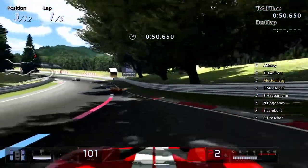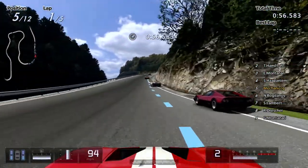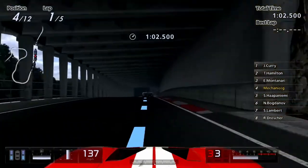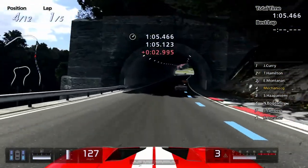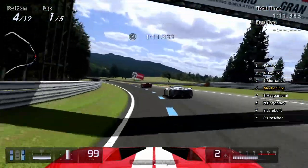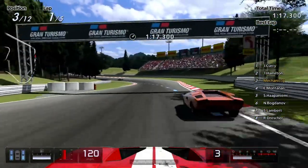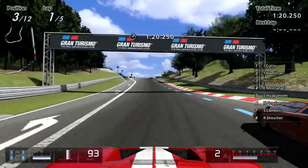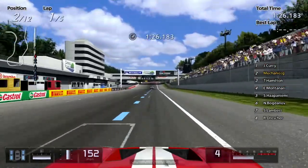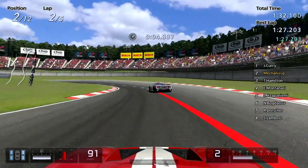Right, we just need to try and... Ooh, very wide there. We just need to try and overtake the cars first. And then we can worry about getting fast lap times in afterwards. Very nice. Ooh. Got to slow down a lot for that corner there. Bye-bye, Zonda. Is there 2 Zondas? There are 2 Zondas. That looks like a Zonda up ahead. I'm hoping it's a Zonda up ahead because I've just called it a Zonda. Yes, it is.